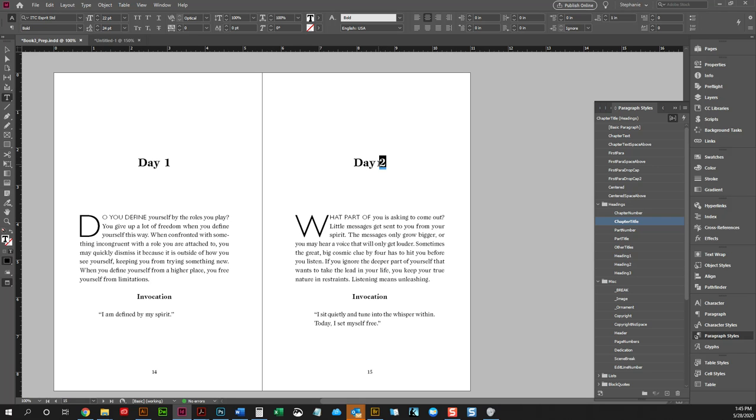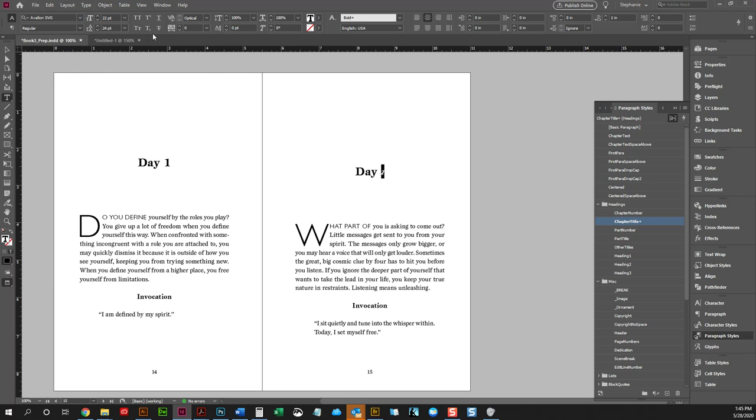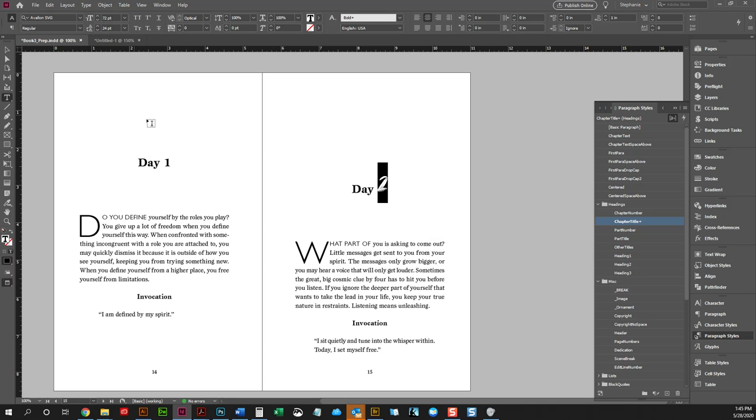So what I'm going to do is select the number 2, and I'm going to go ahead and set it to the font that I want to use for the number, and I am going to increase it pretty large. Okay, I might increase it even more.